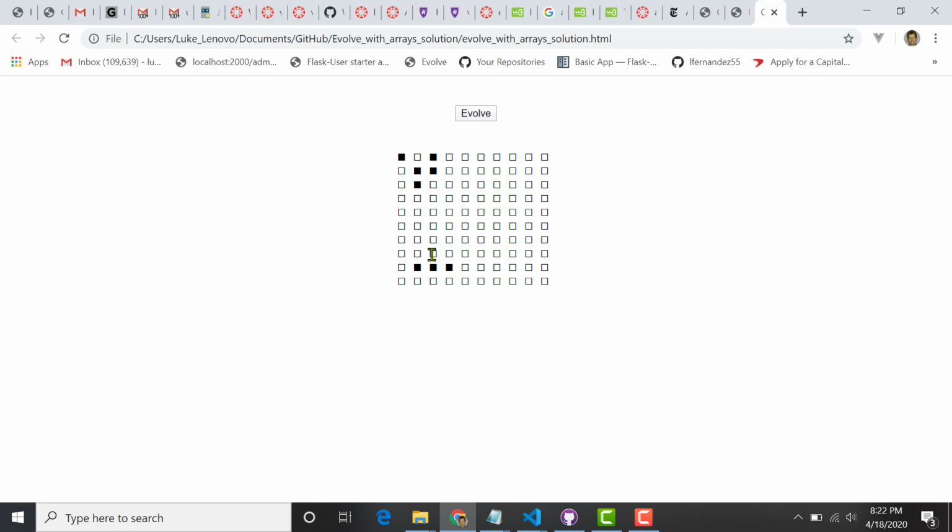For example, this cell right here that I have my cursor over has three surrounding cells that are alive, so that cell would come alive. However, this cell right here has only one surrounding cell, so it will die, and that's why we see this blinker type action right here down at the bottom. So you have to be able to count the existing cells.